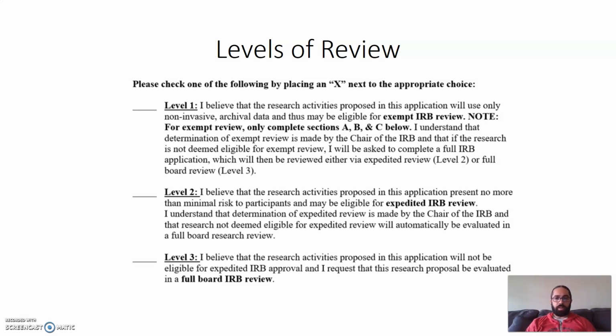Now, the decision to exempt your protocol from review is a decision that's going to be made by the IRB chair. In most cases, your research is going to fall under this Level 2 review. This is research that involves minimal risk to research participants, and these protocols will receive expedited review. Level 3 review involves research that involves more than minimal risk, or research with vulnerable populations, and this type of research requires full board review.